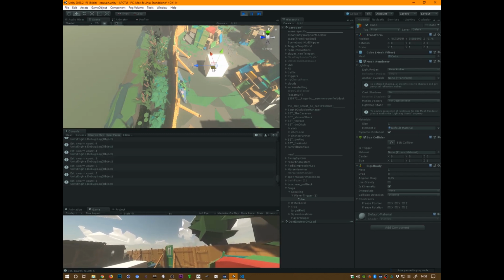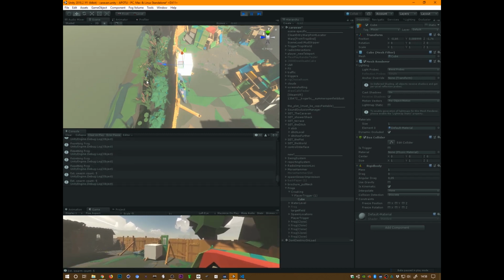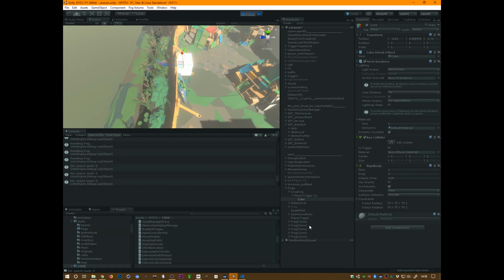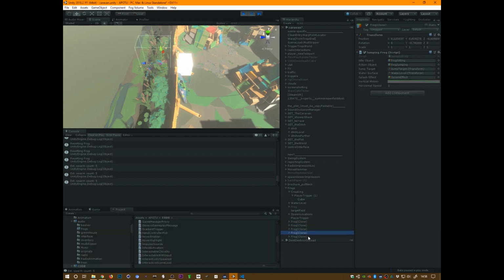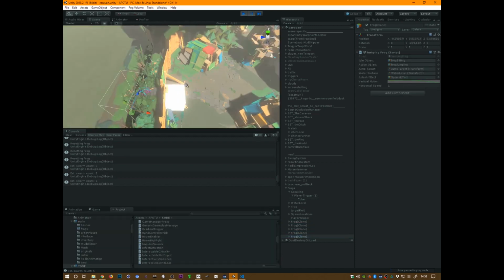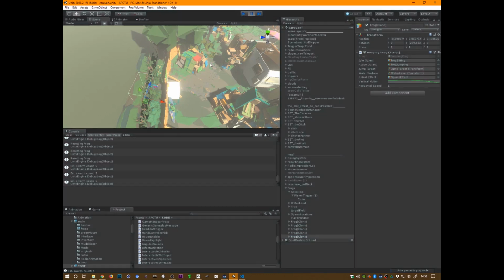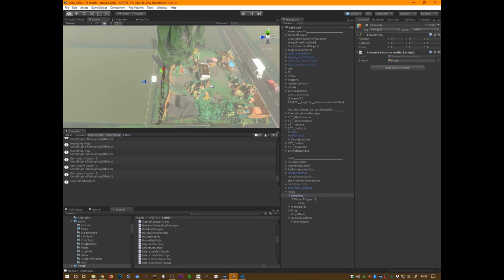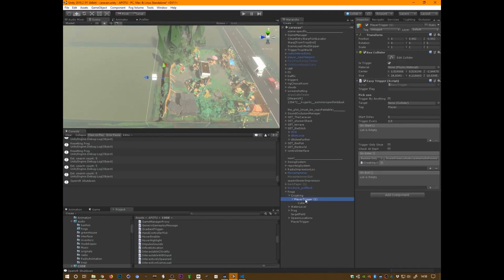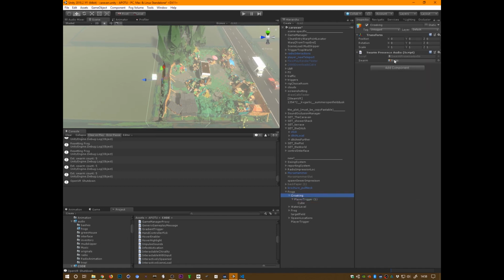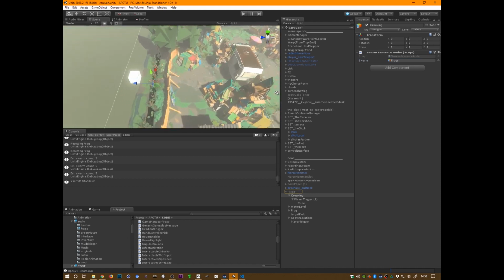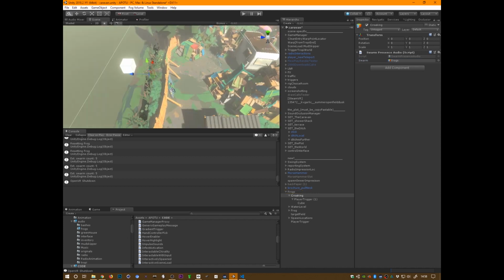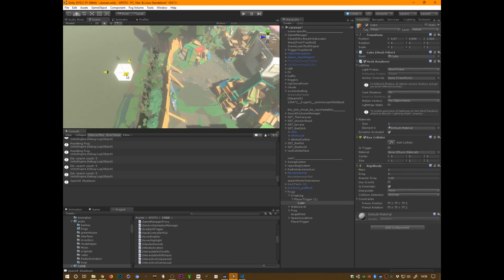So there should be 5 frogs now. Boop. Quickly, let's pause. 1, 2, 3, 4, 5. Yes. Cool. So the interface works. As long as we're in this area, we will keep calculating on the frogs manager how many frogs there could be if we were to visit the area.